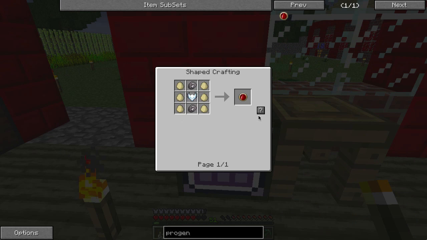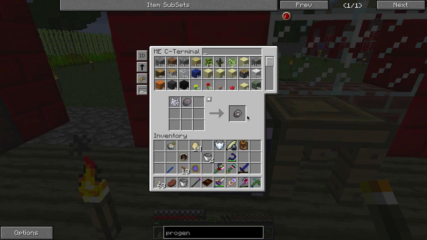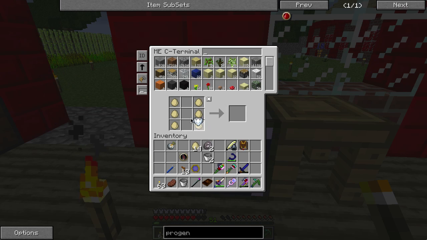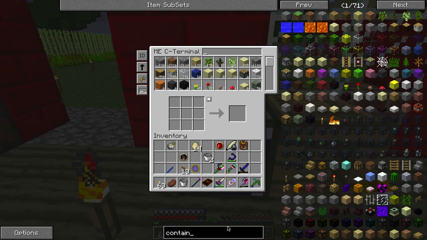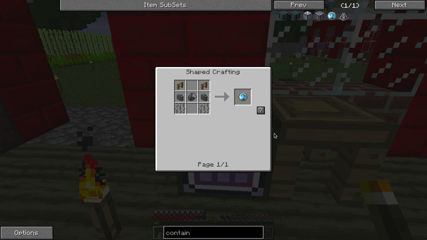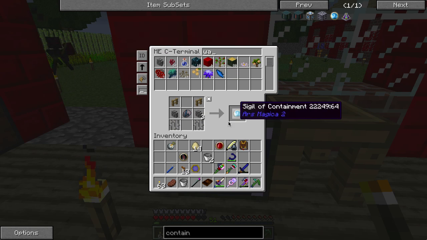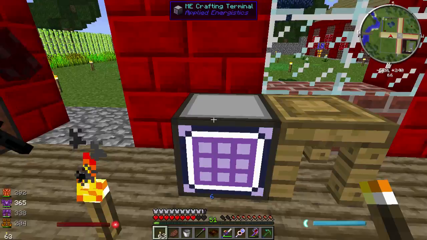Okay, Sigil of Progeny. Oh, that's right, sorry. Need 2 of these. There we go. Now the third one I wanted to use is Sigil of Containment. That is very easy to make: iron bars, mossy cobble, fence, and a blue rune. Oh, that's odd. Why didn't it show up like that? Oh well. Okay, cool. So I have all 3 of these.